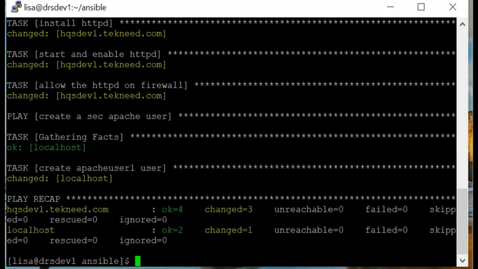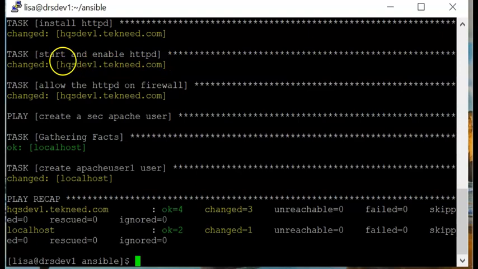You should know what you want to do before you want to automate it. For example, I want to install HTTPD. Of course, if I want to start HTTPD, I will need to install HTTPD first. So if HTTPD is not installed, I cannot start and enable HTTPD.